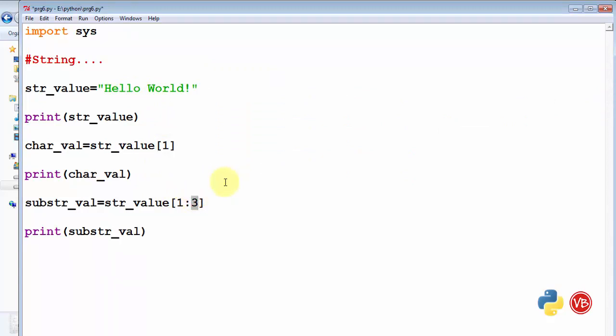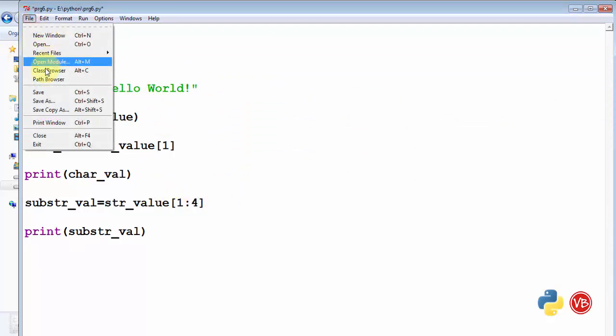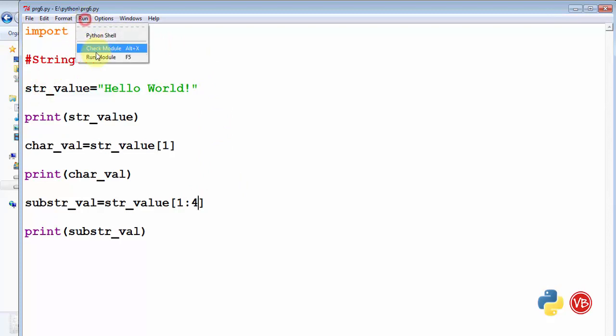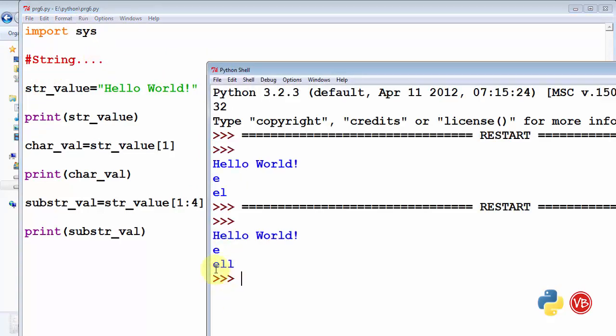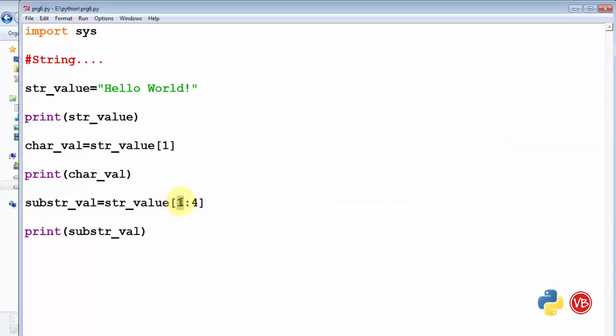What about the 4? So save and run module, ELL. So it means this particular index positioning basically represents up to, starting from the first index number to index minus 1. As you are all aware, the last index is always size minus 1. So this is not the last index position, up to the 4.